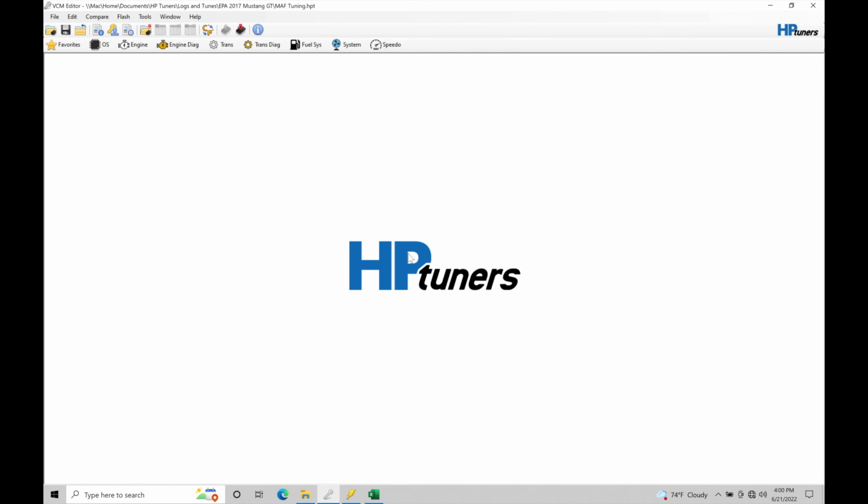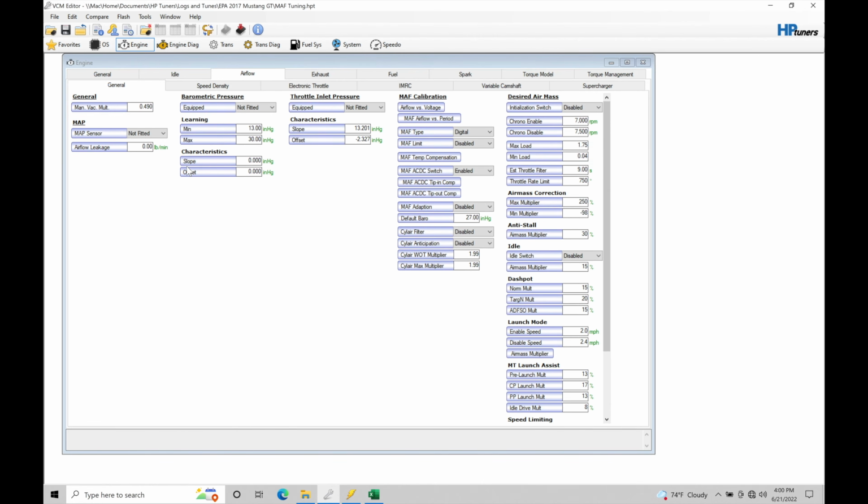The calibration file that I am working with here, I have renamed. It's called MAF Tuning. It's the exact same calibration file that we went over in the MAF Basics tutorial, so nothing has been changed. I flashed it to the car off camera. I'm ready to fire off the engine now, so that's where I'm at. Let's briefly go over the changes that I made in that previous tutorial so we have a point of reference of where we're at right now before we fire off the motor.